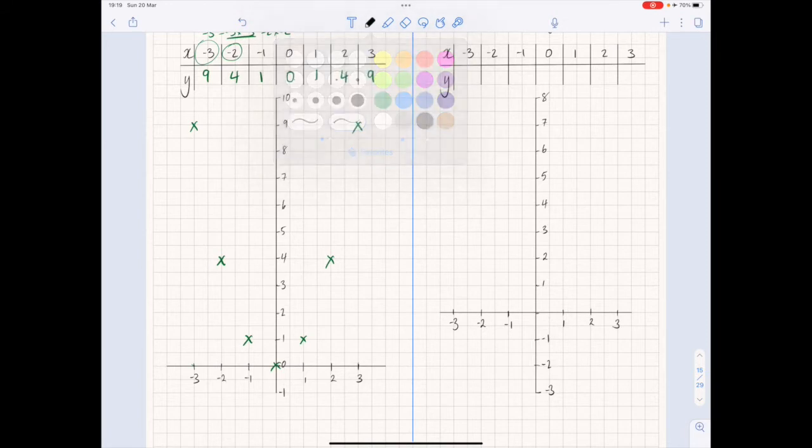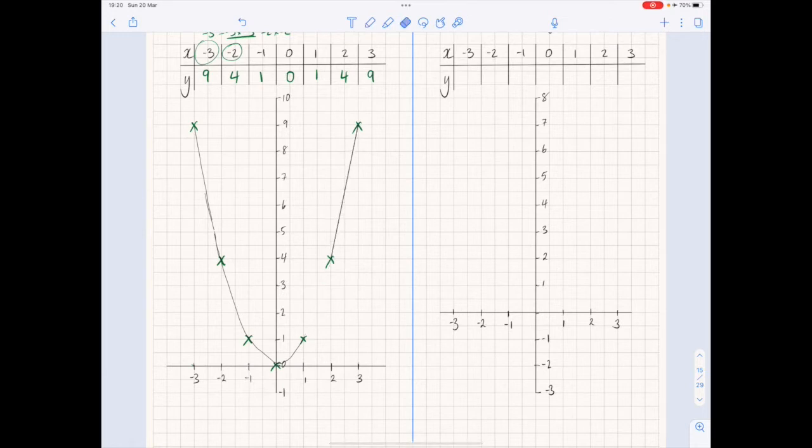Now, the thing you need to be careful with is once you've plotted your points, you need to make sure that you join the points with a nice, smooth curve. Do not use a ruler. Make sure you go through each point, and create as smooth a curve as you can. A lot of the time in exam questions, they'll say, here's a quadratic graph like this, and they would have used a ruler, and they'll say, explain one thing wrong with it. So the thing you should say is that they haven't used a curved line. You need to make sure that when you do yours, you use a nice smooth curve.